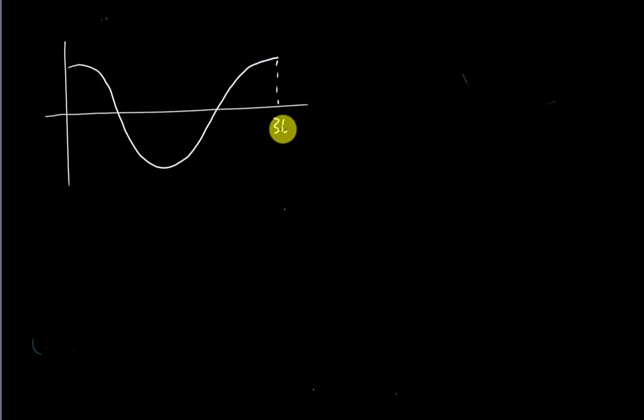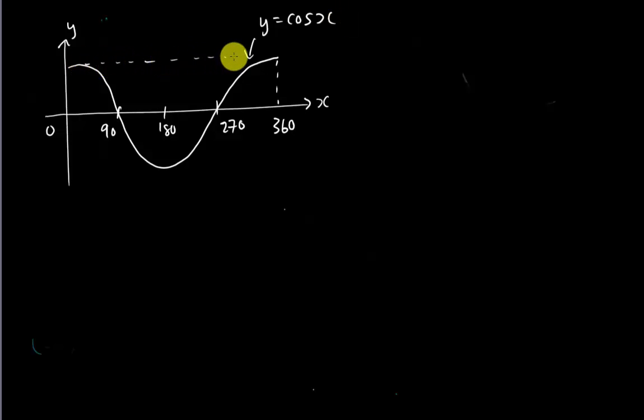So one cycle is 360, fixed already, and then same thing, you will divide it into 4 different parts: 0, 90, 180, 270. Just now I said for the cos graph, this is the y-axis, this is the x-axis, and this graph is called y equals cos x, which is a standard cos graph. For the cos graph and sine graph, the maximum value will be 1. The minimum value will be -1. This one is the minimum value.